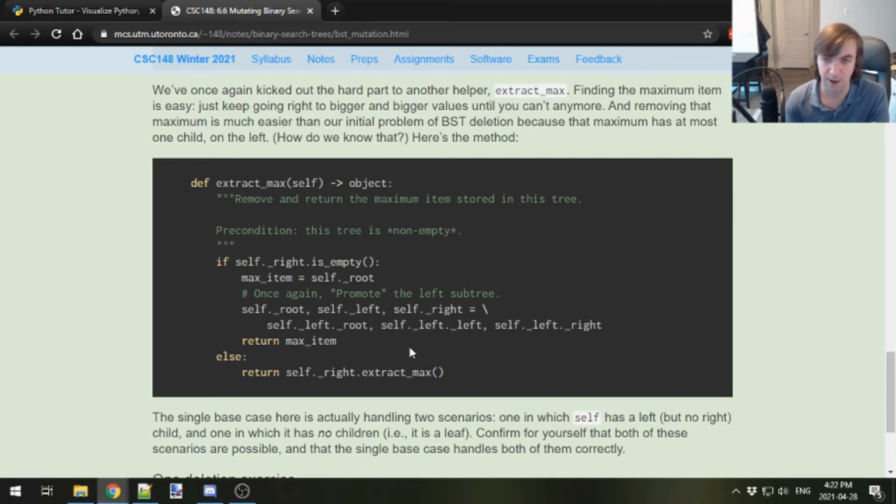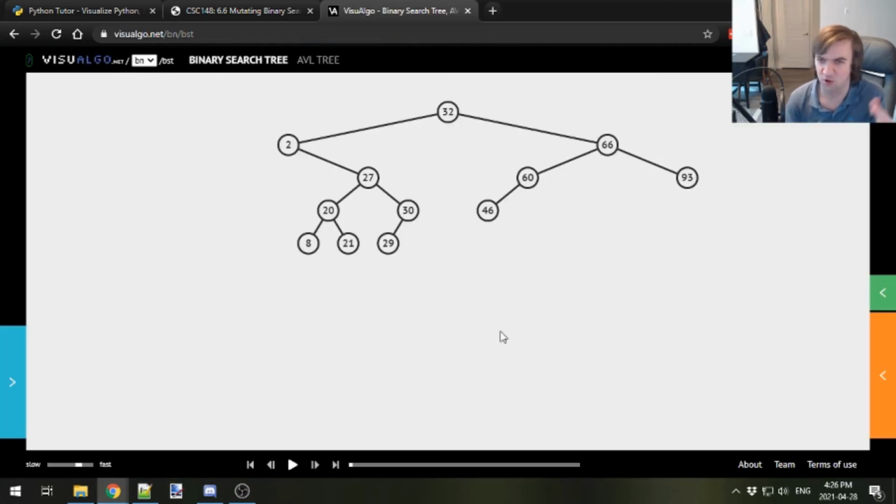So I find generally that thinking about trees, doing insertions and deletions is really hard without a visual component. So here is one way that you might remove a node from a tree. Now in our code, I do want to specifically mention that we look at the biggest item of the left subtree. But here's an example where we do it using the smallest node of the right subtree. So first off, let's say that we want to delete this 27. Step one, we've got to figure out where 27 is in our tree.